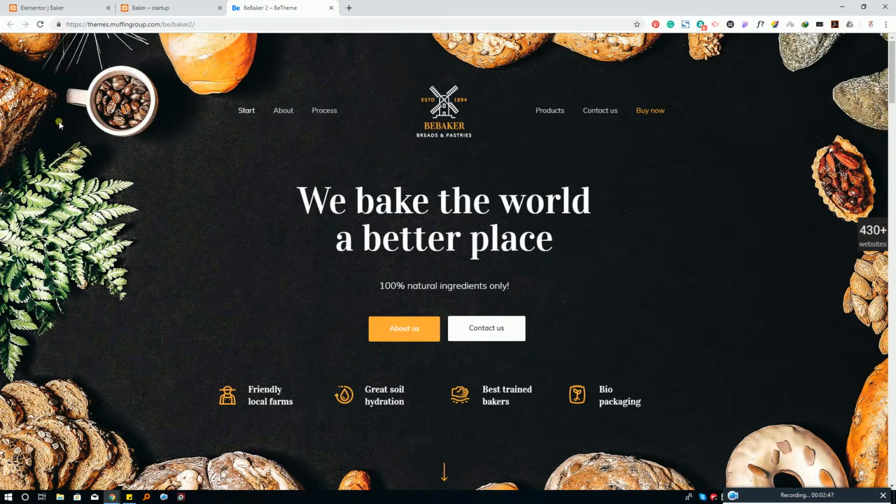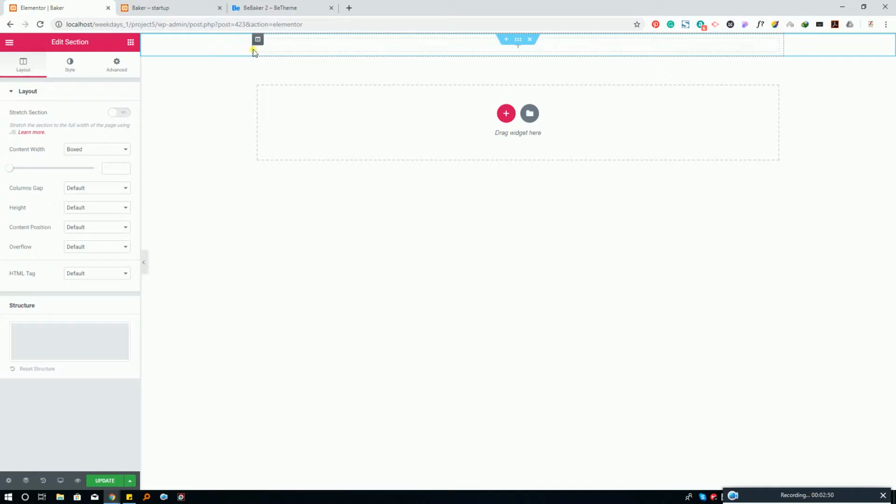So see here, this is your section tab, and this is your column tab. This is called column, and this is called section. Blue means section, and the black dot means column. The plus sign means you can create a section above, or you can delete the section, right? And these dots mean edit section, and this cross means delete, right?